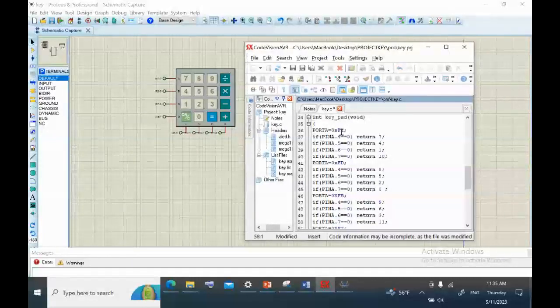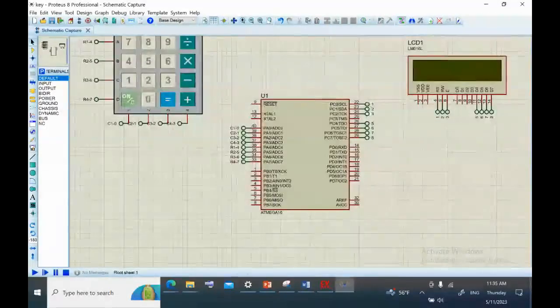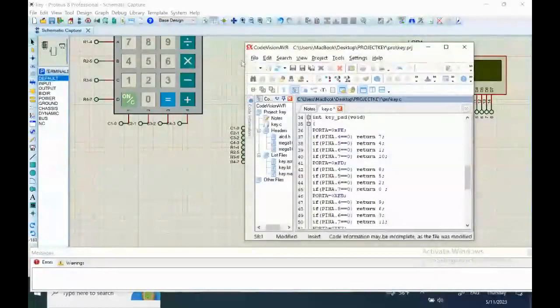Bit 0 is related to which column? Column 1. Bit 0 is related to column 1. Now, I want the microcontroller to read each of these rows. These rows are connected to bit 4, bit 5, bit 6, bit 7. Okay?